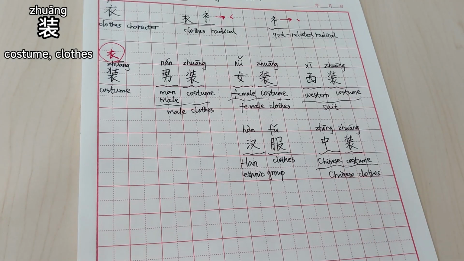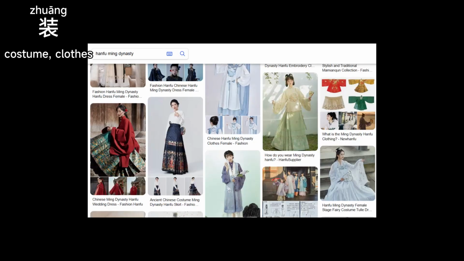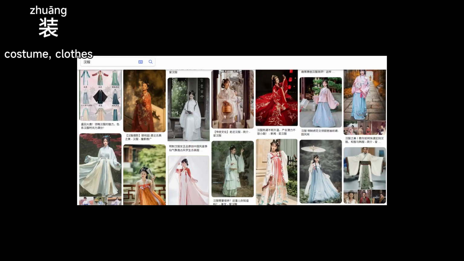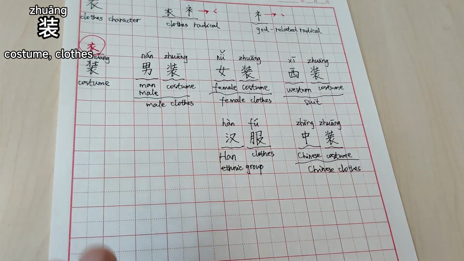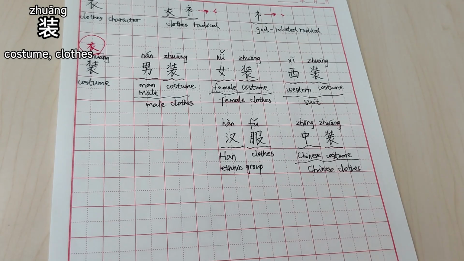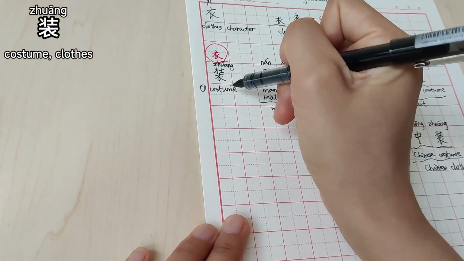Like I mentioned in the beginning of this video, there are many different styles of hanfu based on different dynasties. And 装 not only refers to costume, it also has some other meanings. So let's extend it a little bit.